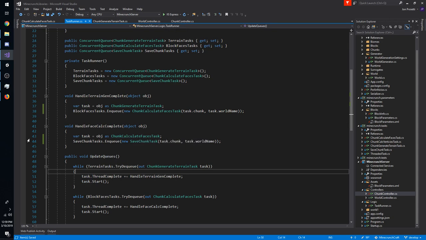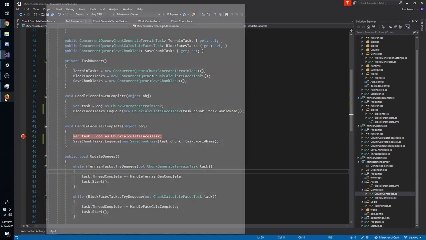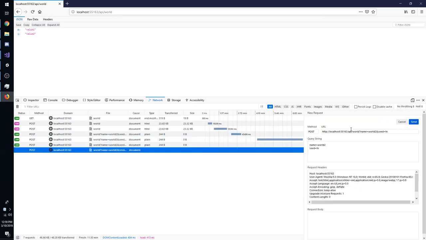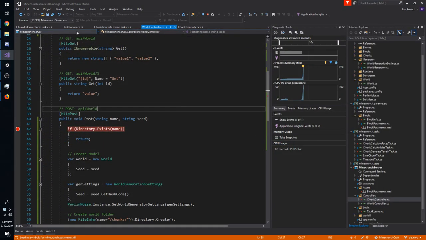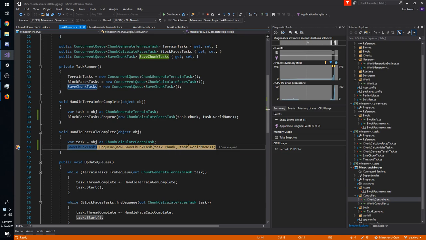Should I just assume it works this time? Let's put a breakpoint right here. All right. Let's resend this. Hit our breakpoint. Good, good, good. We should hit this at some point. There it is. Wow, we're getting a lot of these callbacks all in a row. So task.chunk, sure. Task.worldname, world 2. Awesome. So that should actually save it to the correct place. Let's verify.